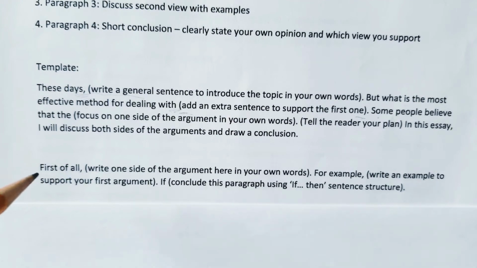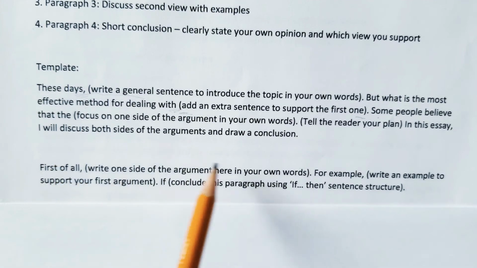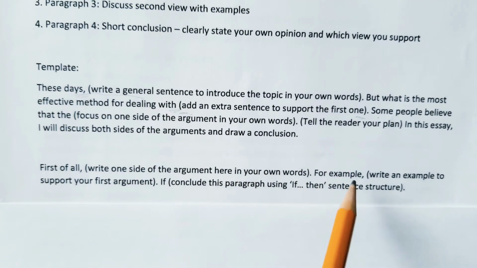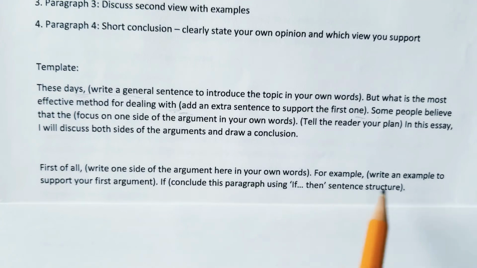Now let's talk about the first view of the question, why some people think students should work part time. First of all, you can make use of this one, because here we are going to talk about the first side of the argument. First of all, and then you write one side of the argument in your own words. Then write an example to support your first argument and conclude using if-else.